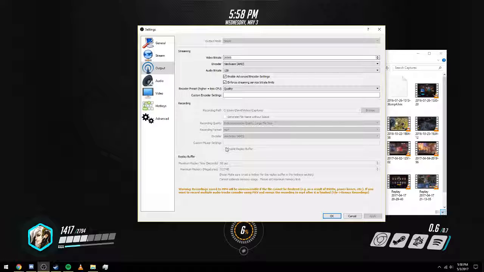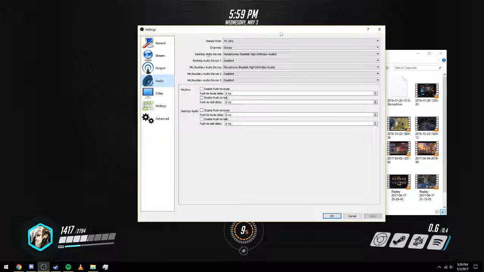You have a better option of what you want to record. You don't have to record things in full screen, for instance. So just choose how long you want to record it, 60 seconds, and then it should tell you maximum memory size. But usually you just need to worry about selecting the amount of time that you record it for. So once you select that, audio doesn't matter too much. Just select what you want your computer to read.